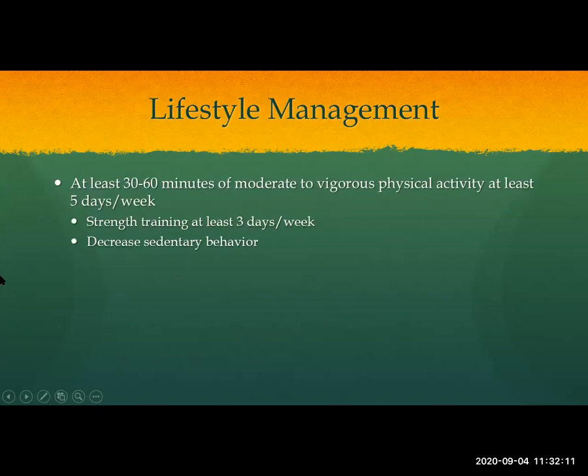And then physical activity: they should have at least 30 to 60 minutes of physical activity at least 5 days out of the week. The recommendation from the ADA is to do some sort of strength training at least 3 days a week. It's hard to get someone who has been sedentary to all of a sudden start doing this. So the main thing is some physical activity is better than none, but this is the goal. And they should decrease their sedentary behavior as much as possible. So decreasing screen time, if that's possible, as long as it's not tied to their schoolwork. Getting up and walking around at least a few days a week, if not more than that.